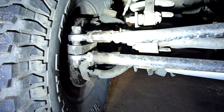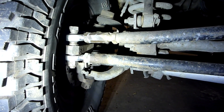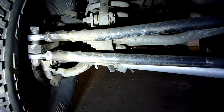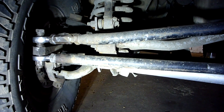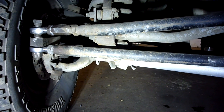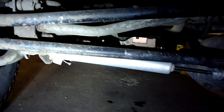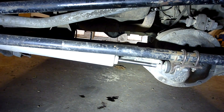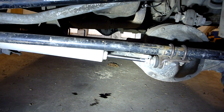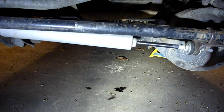For the material I used here, I got the weld-in bungs and the little adjusters with right and left hand threads — that worked well. For the steel I used hydraulic tubing: it's plenty strong, heavy wall, it's not fancy DOM tubing but it's worked pretty well. It's not super brittle or hard — it bends, so it has a little bit of give, which is a good thing on the trail.